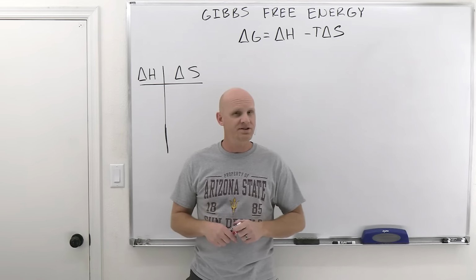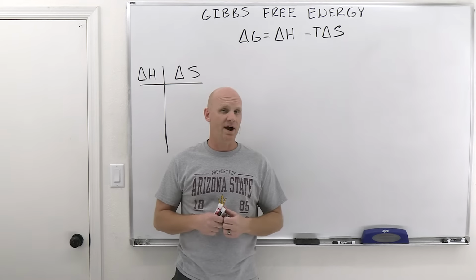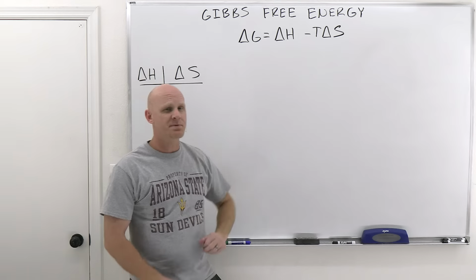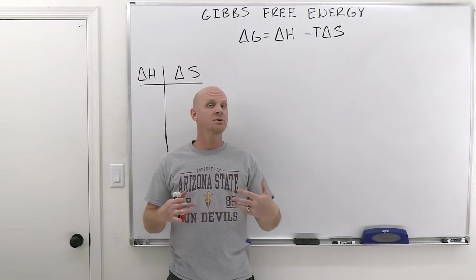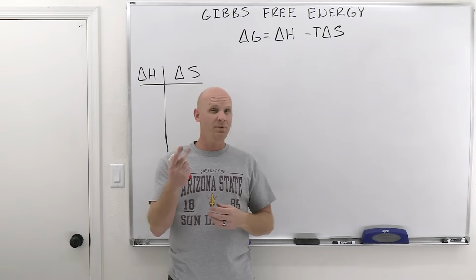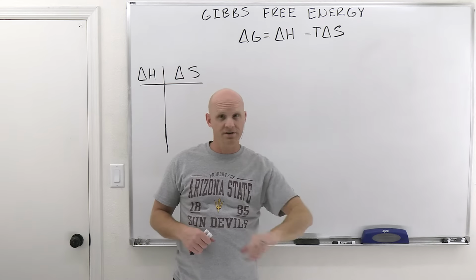So now we're going to talk about some relationships between delta G, delta H, and delta S, and some conditions for when a reaction is going to be spontaneous or not. So we're going to rely back on this equation first, but before we look at this mathematically, it might be helpful to talk about what the universe wants in a chemical reaction. And it turns out the universe wants a couple of things. It wants, one, we want to know that free energy needs to go down.